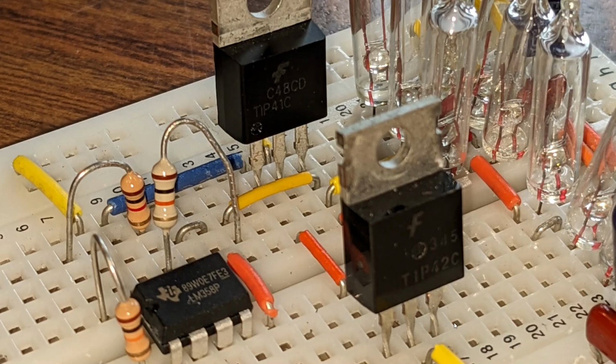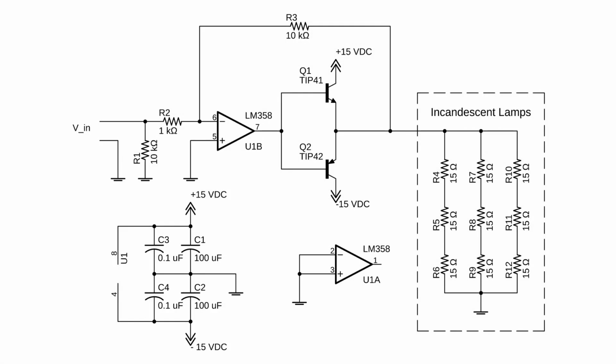While we have this picture up, take a close look at the legs of this transistor. Notice that I've rotated them 90 degrees. This allows the transistor to be inserted into the breadboard with less force, and generally reduces the wear and tear on the breadboard itself. Let's take one last look at the schematic and then we'll move to the test equipment to see how the circuit operates.